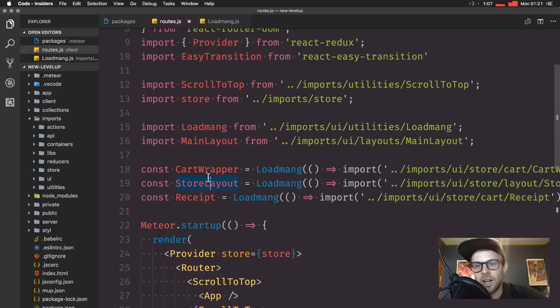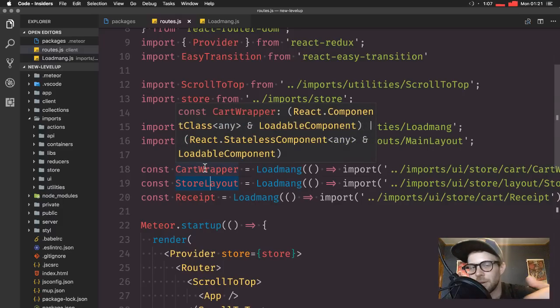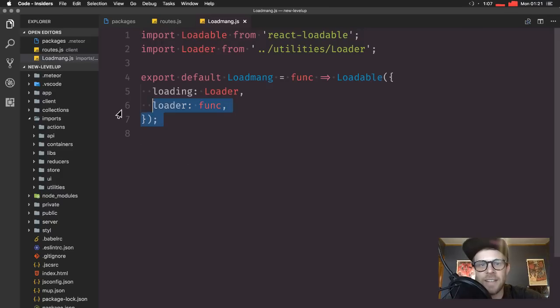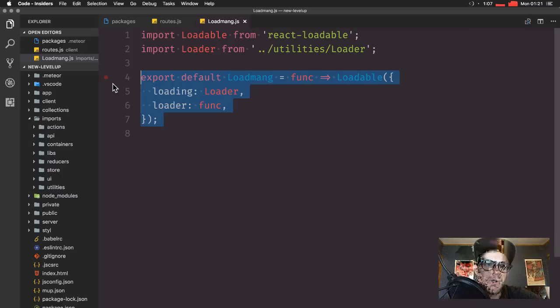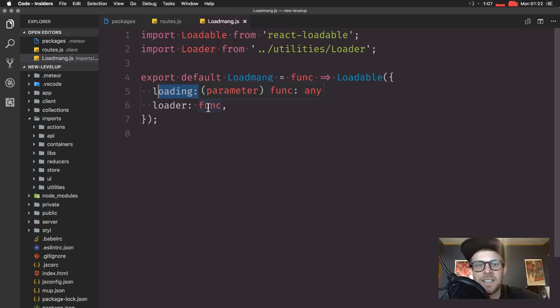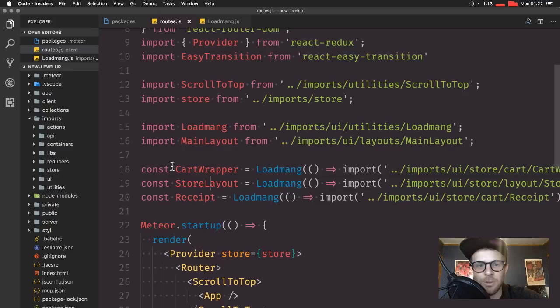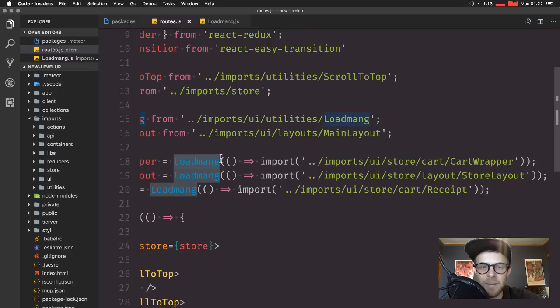And really, one thing I didn't like about these dynamic imports using React Loadable is that your import statements went from one-liners to four-liners, right? You were running this function that was React Loadable. I was passing it in my loading component, and then I was passing it in my import, right? And man, I just don't like four lines to one line. So I wrote this helper that defaults to always using the same loading component. And now I turned it into a one-liner where I'm simply hitting my loadBang function, and then I'm just throwing in a function, which is this dynamic import.